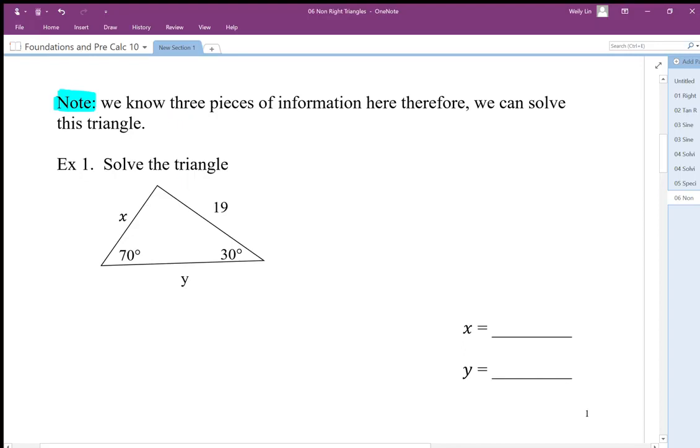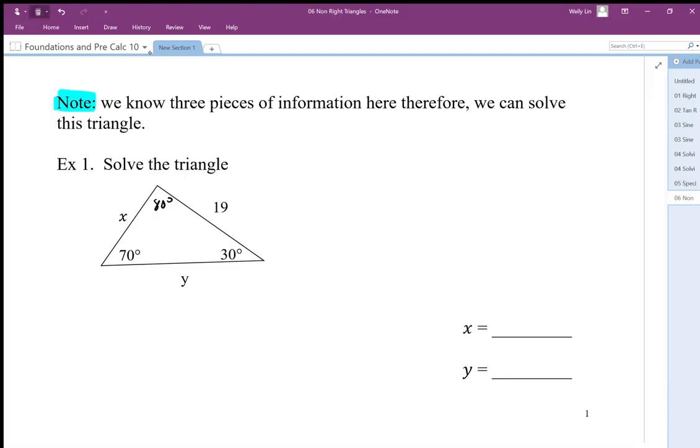So here we have this case where we have two angles and a side, so we do have three parts of that triangle. The problem is it's not a right triangle, so we can't use trig based on these angles and sides yet. However, we could solve for the third angle. If this is 70 and 30, this angle in here is going to be 80 degrees. We can do that by deduction.